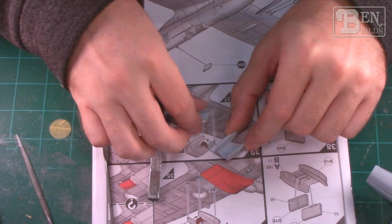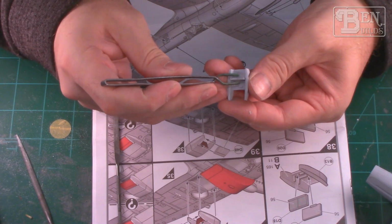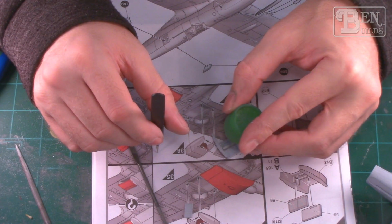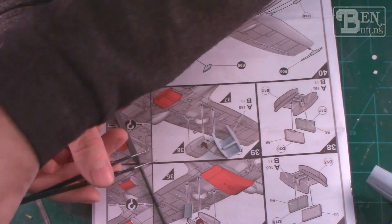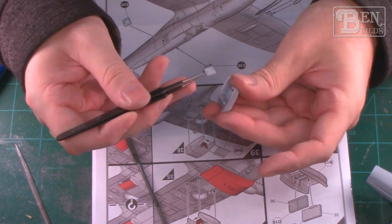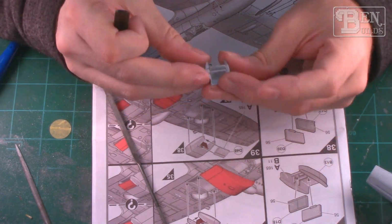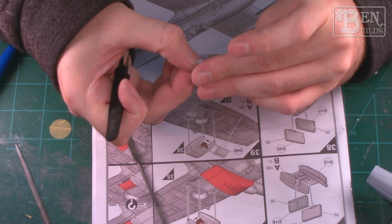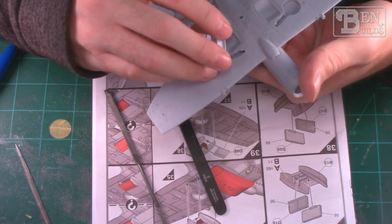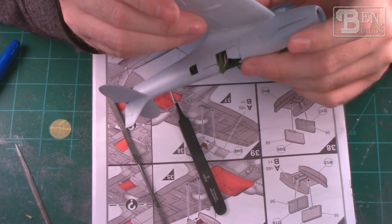Now I've noticed that these only really go in one way. So if you're worried or concerned about maybe putting them in backwards or flipping the parts around, you can only put these in one way because those tabs will only correspond to that one particular side. So I'm just going to follow those instructions, and we're going to get those located right where they're supposed to be, using those tabs as excellent guides to get those right into place. And yeah, they fit really, really well. So a little bit of the Tamiya extra thin, we'll make sure these are nicely glued down, making sure they're nice and flush, and I think we'll be good to go ahead and glue that down to the underside of the wing. Let's see how these fit onto the wing, and they should go right about here. Yeah, there we go. It actually fits really well in there, just drops right into place.